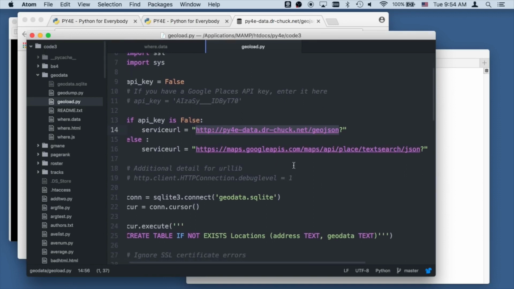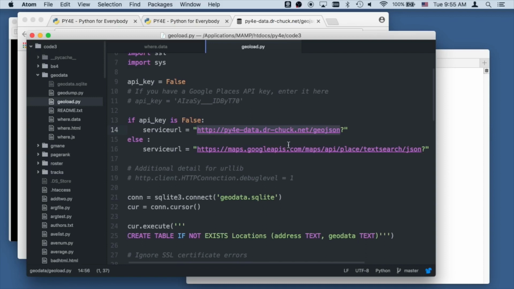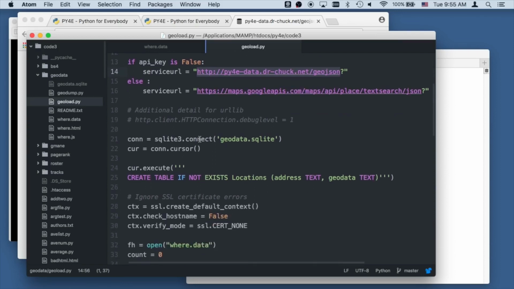So this will just change how we retrieve the data, either from my server. The nice thing about my server is it's got no rate limit. It's really fast, and you're not fighting with Google all the time, and it means that if you're in a country where Google is not well supported, you can use my API. It's really strange that somehow my API is more reliable and available than the Google one, but it's true.